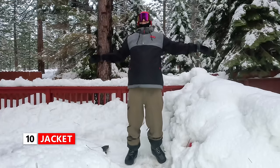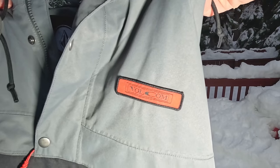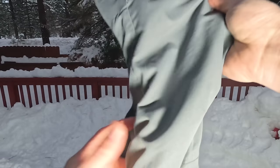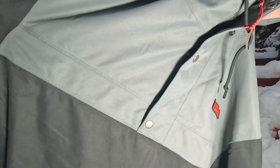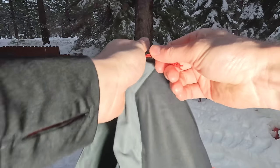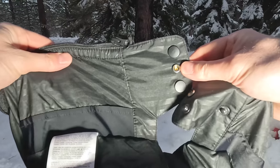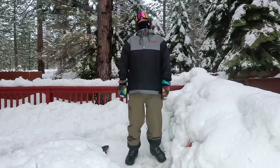The final thing to keep you warm and dry on the mountain is having a good snowboard jacket. The main thing I look for in a jacket is that it fits well so you can move freely and it doesn't restrict you from snowboarding. My jacket is kind of a mid-weight so it keeps me fairly warm but isn't overly warm, so I can put layers underneath on colder days. This jacket is 10K so it's not Gore-Tex, but when looking for a jacket, keep in mind the weather where you snowboard — if it's really cold consider insulated, if it's really wet consider Gore-Tex.